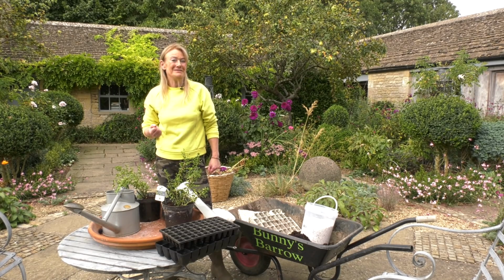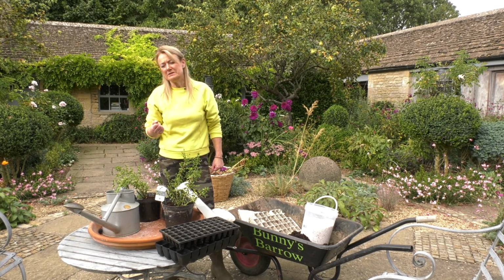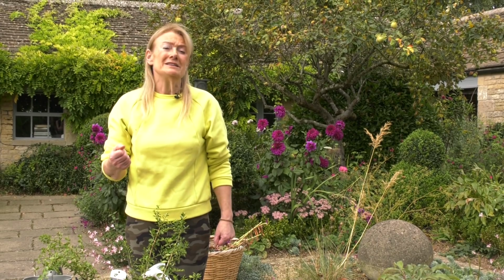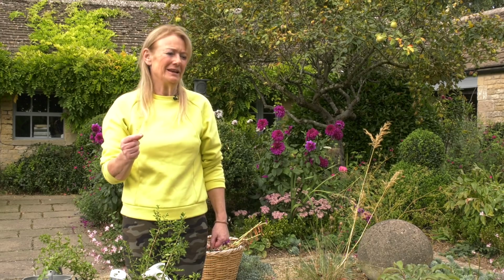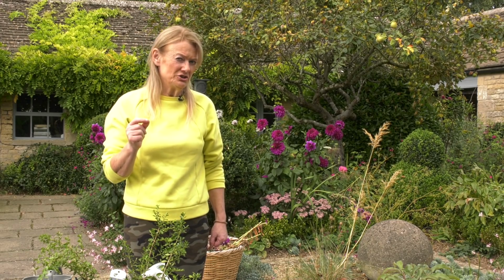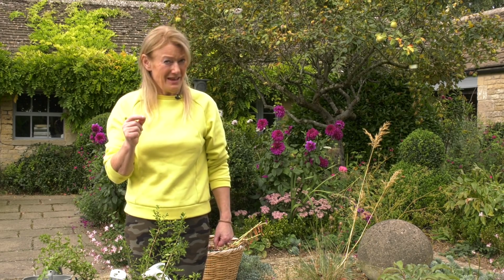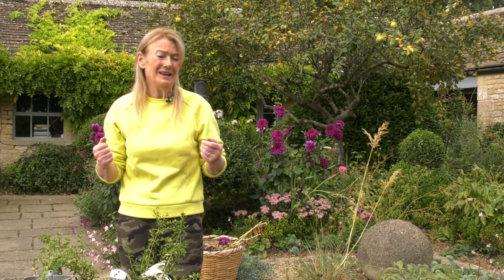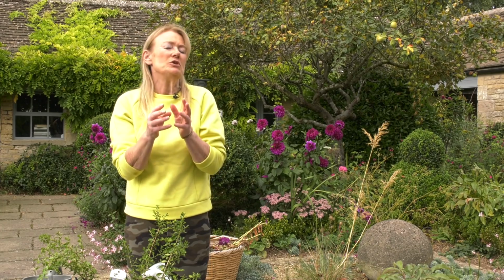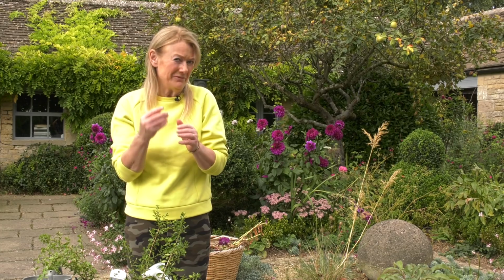And then I found out about Didier Hermans. Now, Didier Hermans is a Belgian grower, and he grows a lot of box. And he started a new program to actually find a blight-resistant box. So in 2007, he sowed 10,000 seedlings. And bearing in mind that it takes a year to germinate a box plant from a seed, that's a lot of box seeds. And then after a few years, I think it was something like 2015, he'd narrowed those 10,000 plants down to 150 plants, which he thought were promising against box blight, having that resistance.